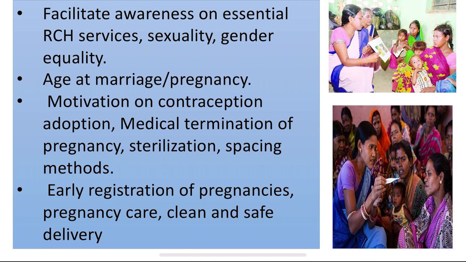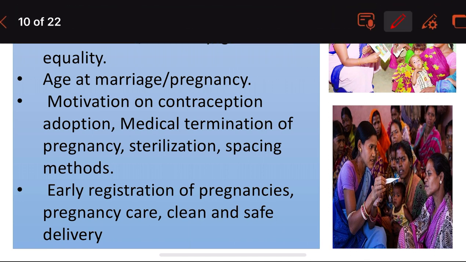Motivation on the contraceptive adoption. So we see she is motivating the people to space the children, or if she has already acquired her desired family size, then she will ask them to undergo the sterilization procedures, wherein she will also get some incentives from the government. So, motivating the people for contraceptive adoption and medical termination of pregnancy.